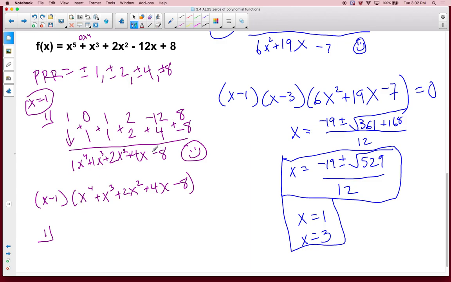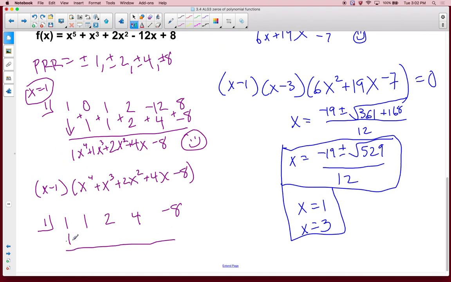So using the numbers that I ended with for my synthetic division, 1, 1, 2, 4, and -8. Here we go. Because I need to get this down to a quadratic. Right now it's a quartic. Bring down the 1. We multiply. 1 times 1 is a 1. We add, we get a 2. Multiply, we get a 2. Add is a 4. Another 4. 8, 8, and 0. Okay. That's a weird smiley face, but that's okay.